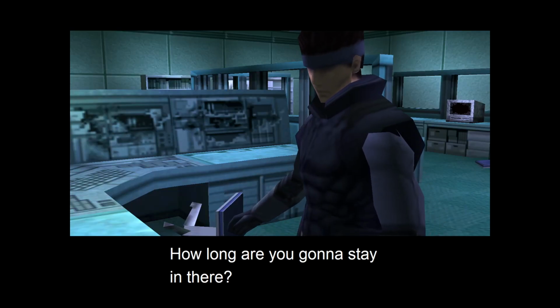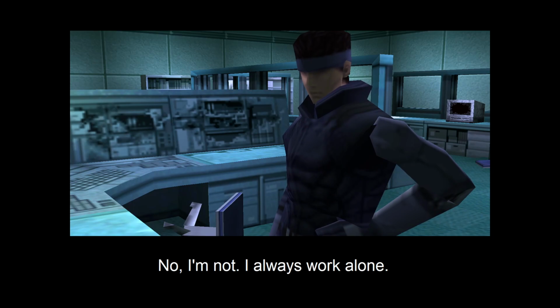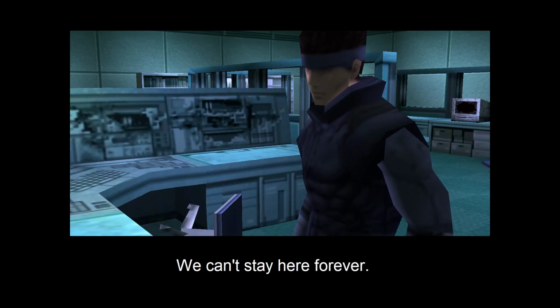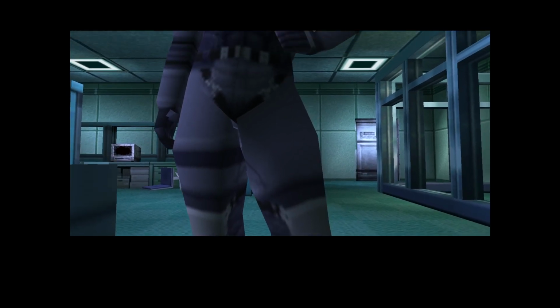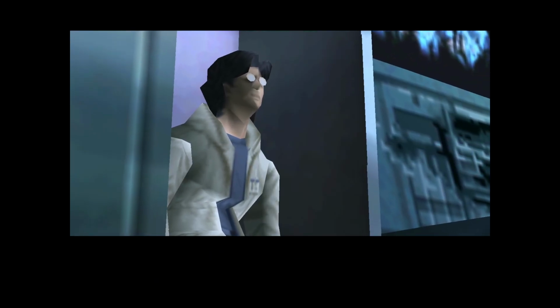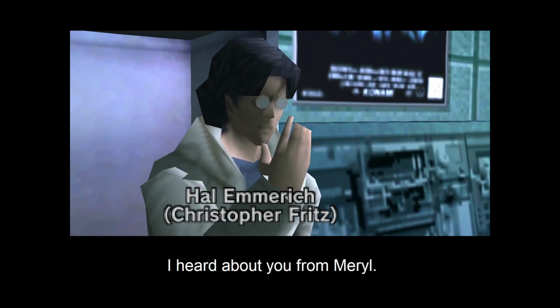How long are you gonna stay in there? Are you one of them? No, I'm not. I always work alone. Alone? Are you an otaku too? Come on, get out. We can't stay here forever. Your uniform is different than theirs. You're the Metal Gear Chief Engineer, Hal Emmerich, right? You know me? I heard about you from Meryl.